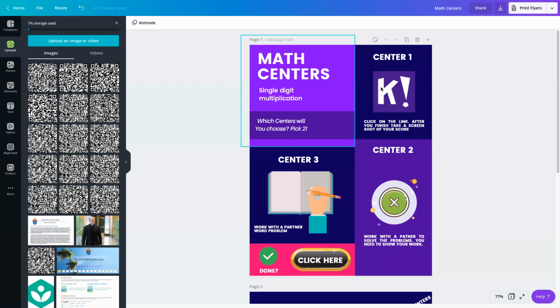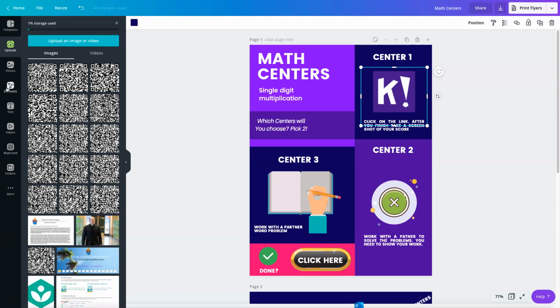Okay, so what I did here is I made a single sheet, and then I went through and made my different activities. I'm sure most of you are familiar with Kahoot. I linked a game that was already, I think, pre-made. I found a single digit multiplication flashcards type game. All I did was add the Kahoot image here.